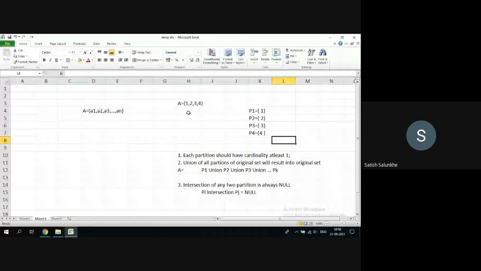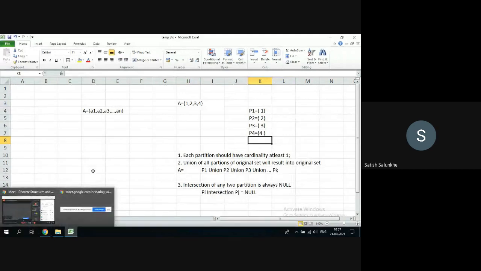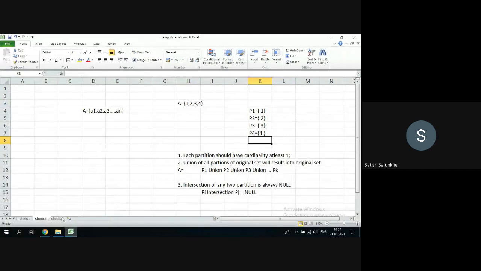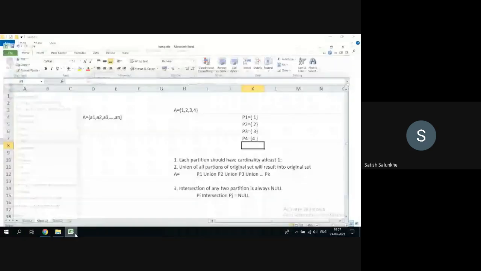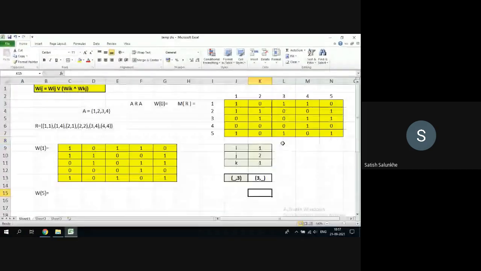Now, we just discussed what is partition. We just need to understand what is equivalence relation. So, what exactly do we need to do with respect to a relation R? If we want to do the clustering, that means we want to find out the partition. What is our objective? Our objective is to make this relation an equivalence relation. How to make this relation equivalence?